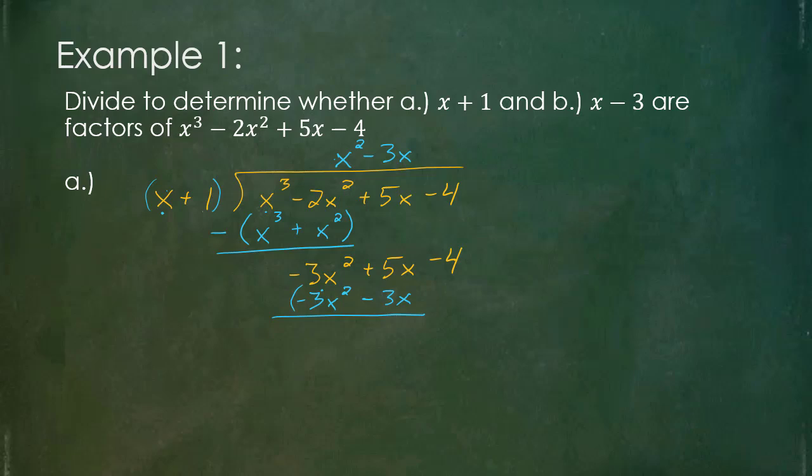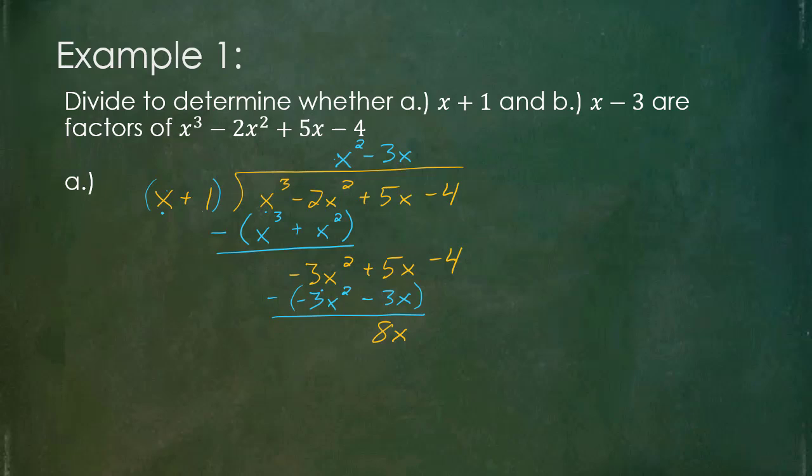But once again, I'm going to subtract, and it looks like both of those came back negative, so when I subtract a negative, this actually will switch to addition. So the first term, a negative 3x squared minus another negative 3x squared, that really would cancel out like I was wanting. And then I have 5x take away a negative 3x. Well, that take away a negative would switch to addition, so this really is 5x plus 3x, so that would give me 8x in front.